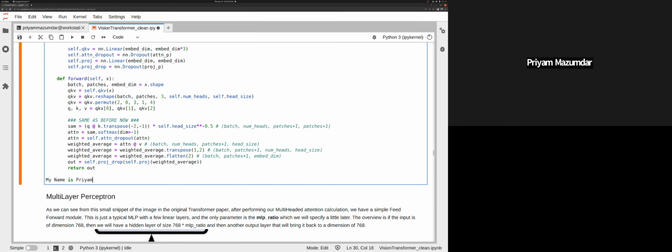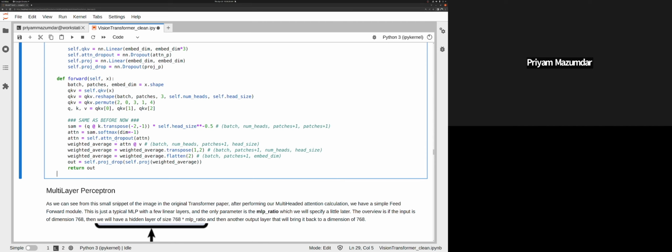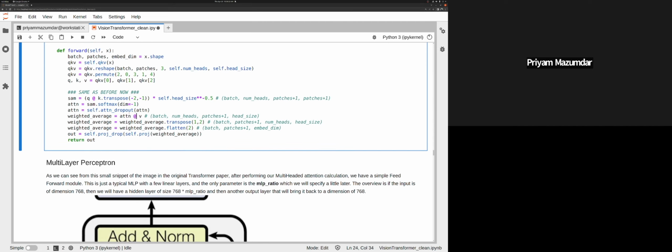When we do "my name," the word "name" can look back on "my," because "my" already exists, but it can't see "is Priyam." When we have "my name is," it can look back on "name" and "my," but it can't look forward to "Priyam." So on and so forth. The only thing you have to really do is zero out the top triangle of your attention matrix. Maybe we'll do that in a future video for our GPT, more in an NLP case study rather than our vision transformer.